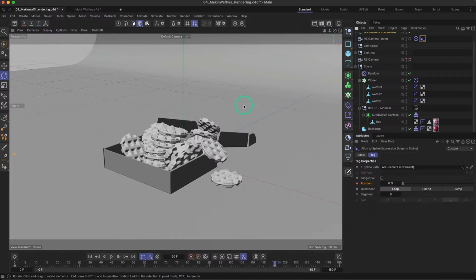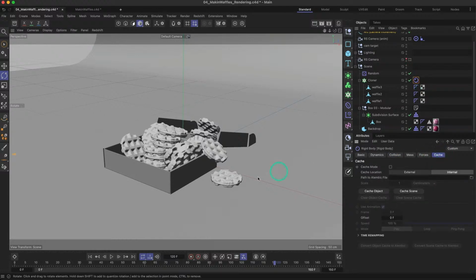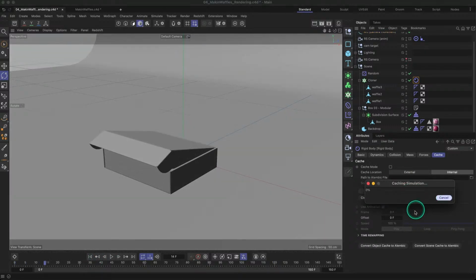That means we'll no longer be able to make changes unless we clear the cache, but it allows things to work faster and better in our scene, and we can scrub through our timeline and see that animation. The way we do that is under our tag, we go to the cache option, and all we have to do is click to cache the scene.